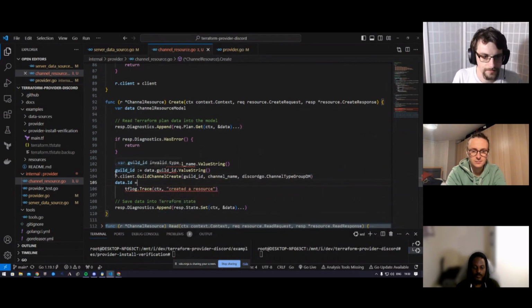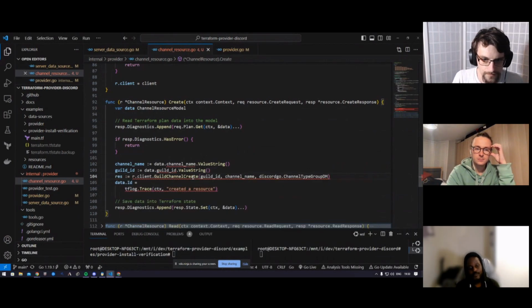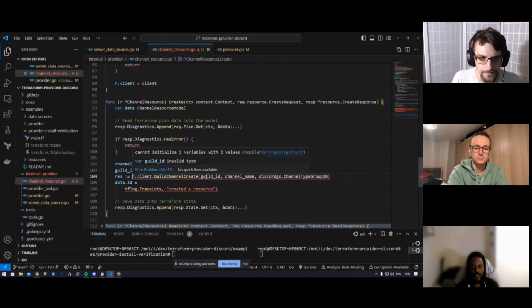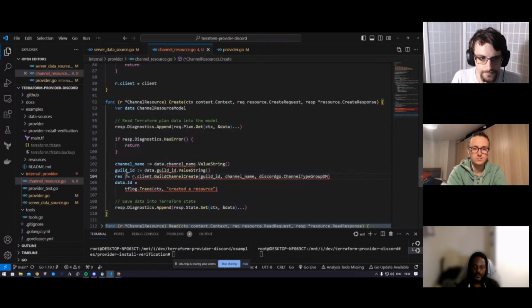What does that mean now? Why did you need those 3 inputs, by the way? Why did I give it those 2 inputs? 3 inputs, yeah, the guild ID, channel name, all that. Because it wants, if you see here, it wants 3. Okay, I thought 1, 2. Okay. And then options can be any amount. All right, cool.